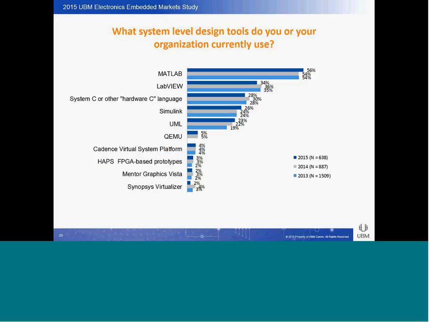Now, one of the tools that these organizations use is a fast prototyping tool to assess if different algorithms will work. For example, in MATLAB, they're able to test if their particular applications will work, and then they actually port that to code that they could run on their microcontroller. LabVIEW is another fast prototyping tool, with a very graphical user interface. I am not sure if your school there uses LabVIEW or MATLAB, but our university here, we actually use MATLAB and LabVIEW extensively for the development of systems.